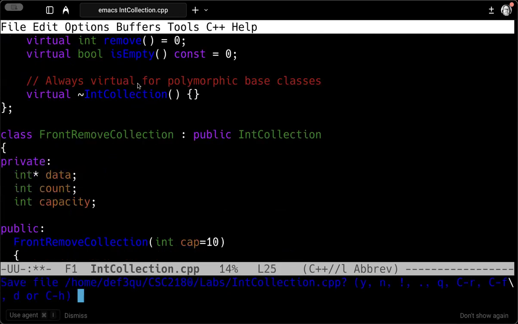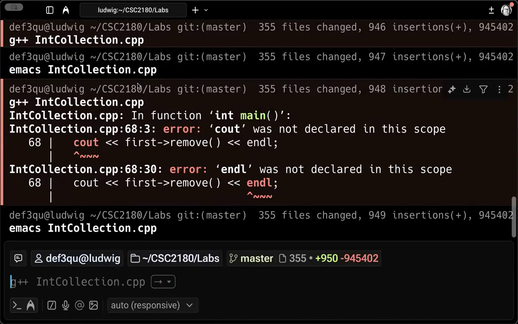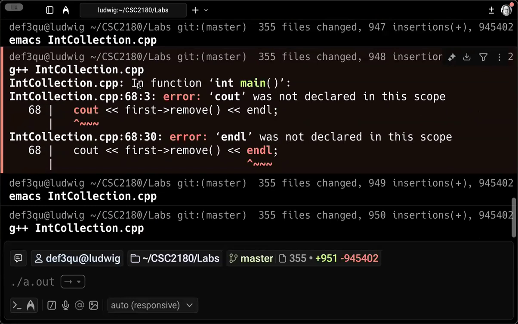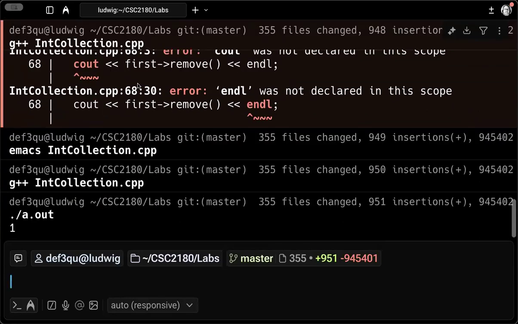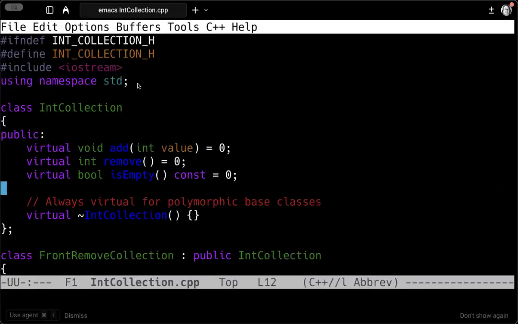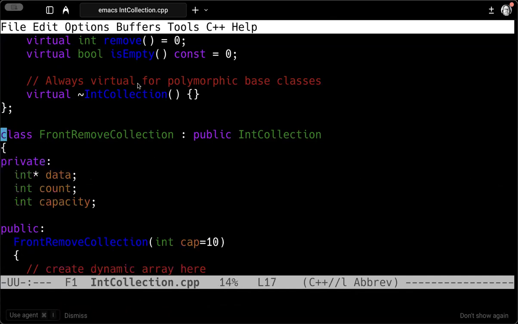Okay, so that should be okay now. So we should be able to now compile it. Looks okay. Test it, and we do correctly get a 1. Okay, so that should set that up pretty well. And then as far as the second one goes, and I won't go through that entirely because we should have the idea. It's going to be pretty much like this one.